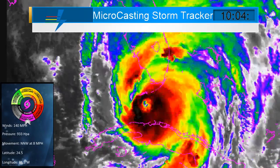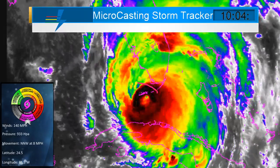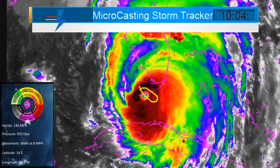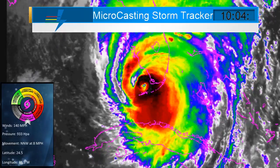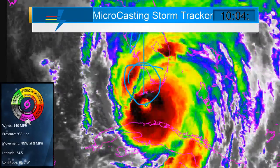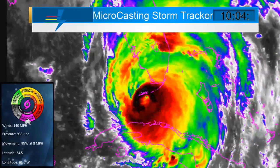So there it is, the hurricane to end all hurricanes. Well, not the hurricane to end all hurricanes, but you know what I mean. It's a very intense hurricane, and it's going to continue to be this extremely intense hurricane. It's nuts just how powerful this thing has gotten, and just how powerful this thing will continue to get. Because it's not very often that you see something like this, a very powerful hurricane bearing down on the United States. Yeah, this thing is bearing down on the United States, and it'll continue to head up the United States.